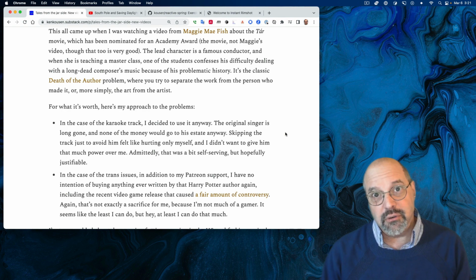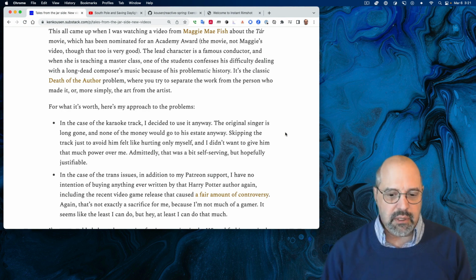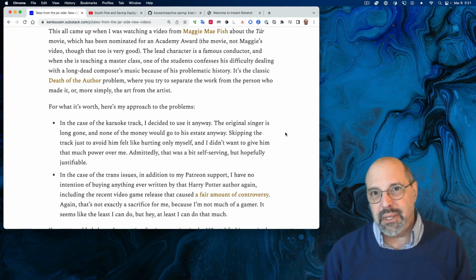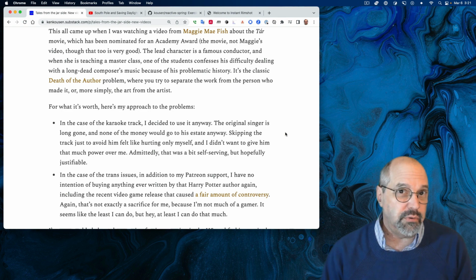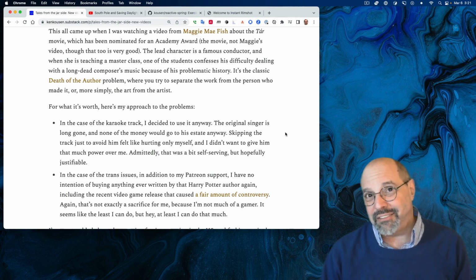And my rationalization, my arguments were basically that the original singer didn't write it. He's not gaining anything from the publishing rights. He just made it popular, and he's long gone, and I don't know that he or his estate are connected to it in any way anymore. Besides, most people who aren't in my generation aren't even going to recognize the name anymore anyway. So I figured avoiding the song only hurt me, and I don't want to give that person that kind of power over my life. Now, I think that's a reasonable set of arguments. It bothers me a little bit how self-serving they are. I mean, I got to do what I wanted to do, but I think it's justifiable.